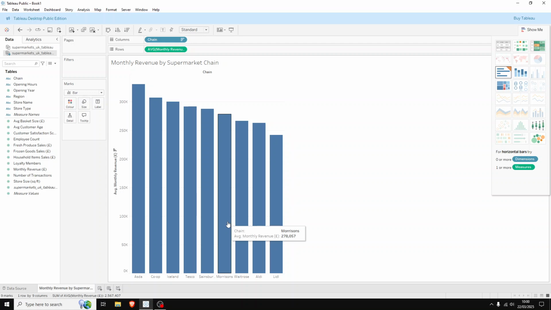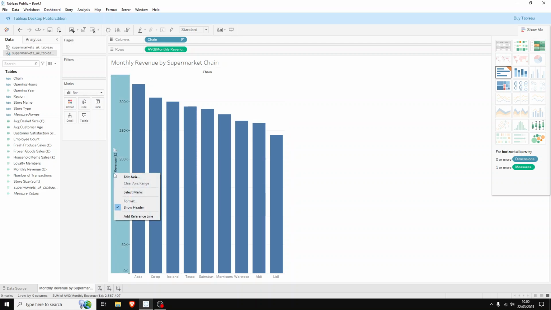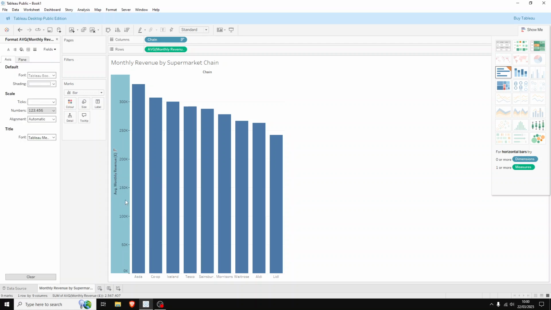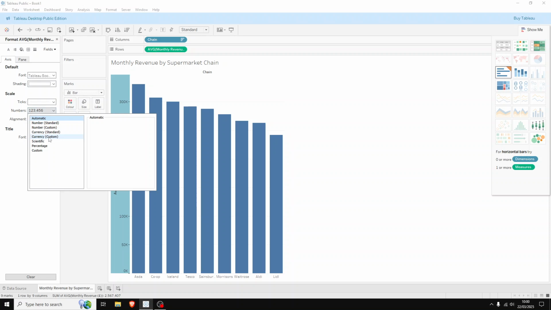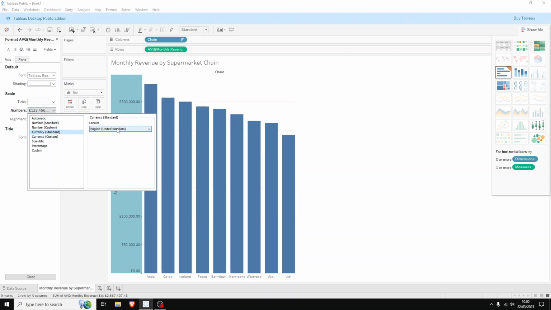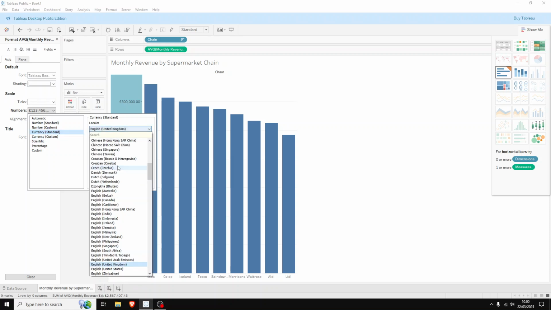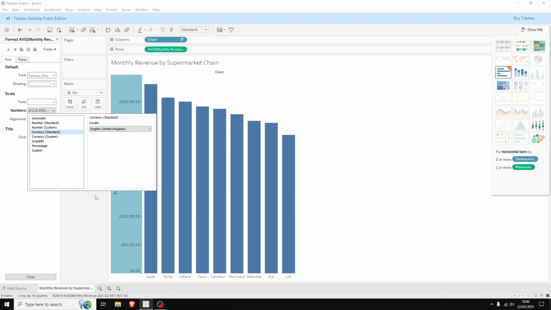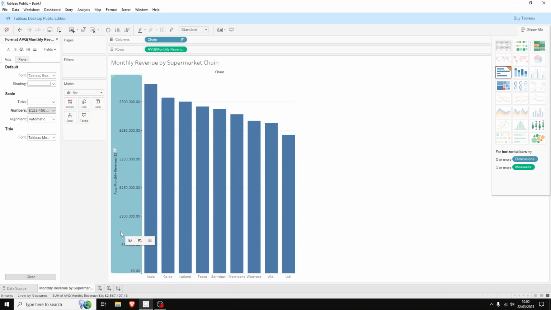Now, how can we format the chart for better readability? We've already renamed the chart, so that's perfect. If someone's reading this, they will understand. Now if we right click on this and choose format, another page opens up. If we click on numbers and change this to currency, it's already selected local. You could also do custom and select from here as well, and you can pick another one if you want to. And cool, you can see now it's set in a currency.